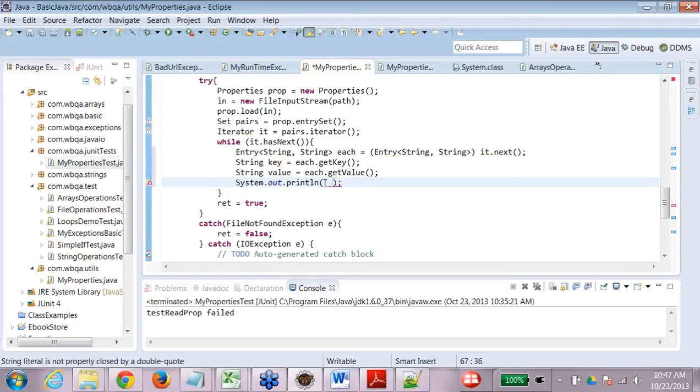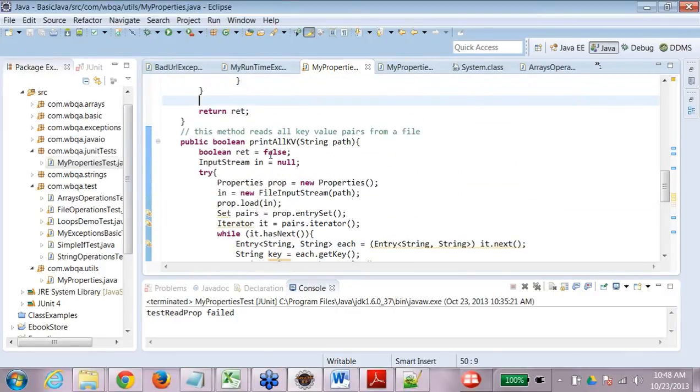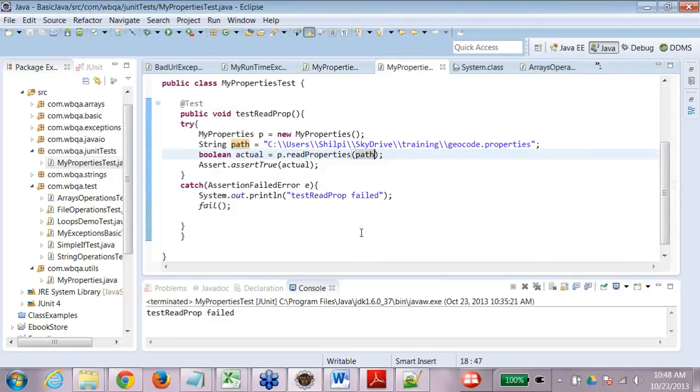So key plus equal to plus value. Okay, so this is a little tricky. I know you may not be able to understand. So let's try to first run this. And this is the method printAllKeyValuePairs.